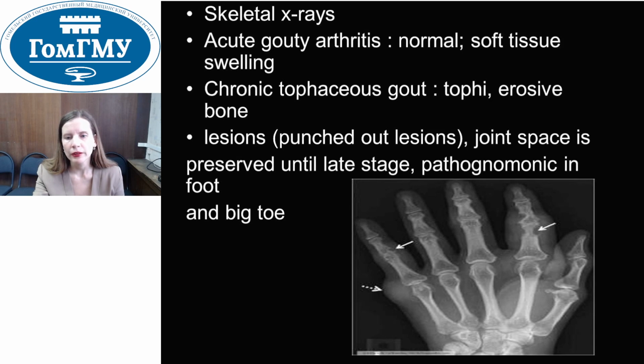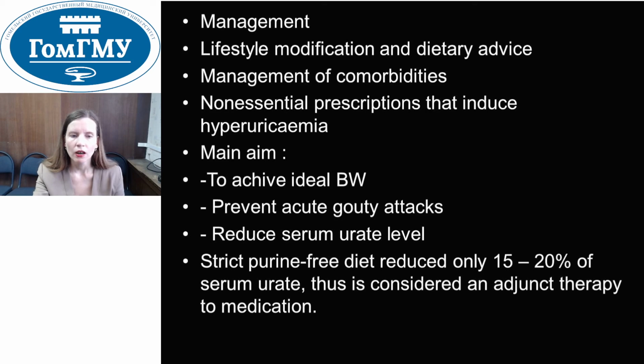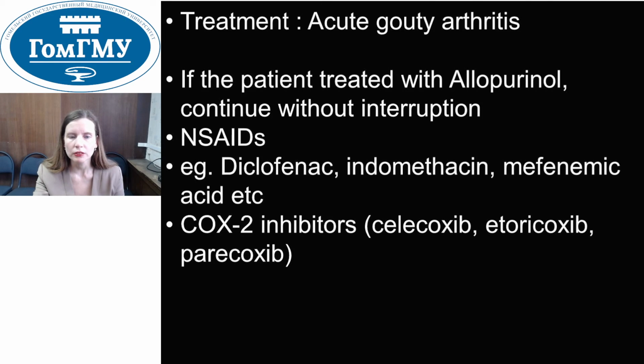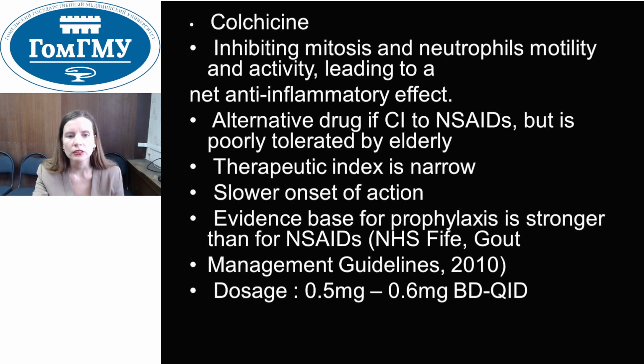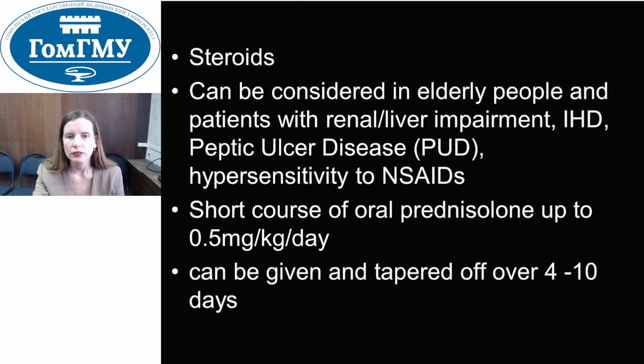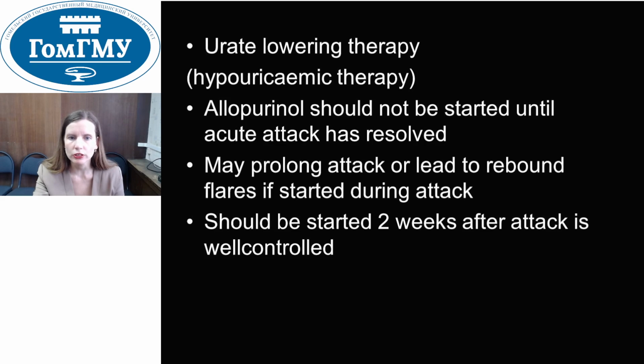And of course, we have X-ray diagnostics, and also we can see chronic tophaceous gout in this picture, erosive bones, and different lesions due to deposition of tophi. Okay, and also about treatment in short: first of all, symptomatic treatment to cure the acute attack, non-steroid anti-inflammatory drugs, colchicine we use for this purpose, and about steroids. Sometimes in very active inflammation we prescribe steroids for a short duration.